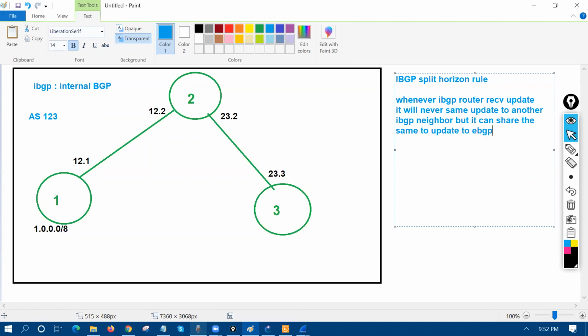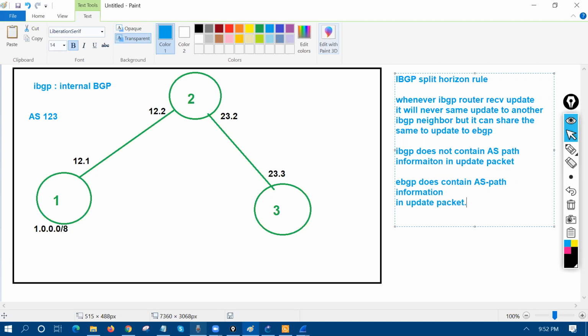One more thing I'm going to mention: IBGP does not contain AS path information in the update packet, as we discussed yesterday, whereas EBGP does contain AS path information in the update packet, right?